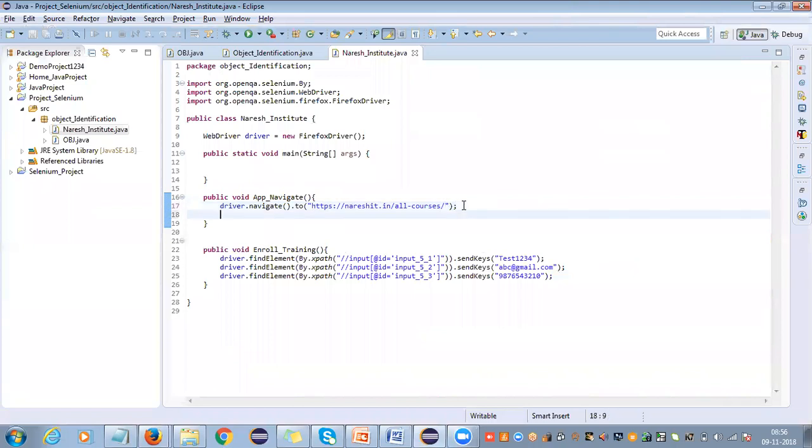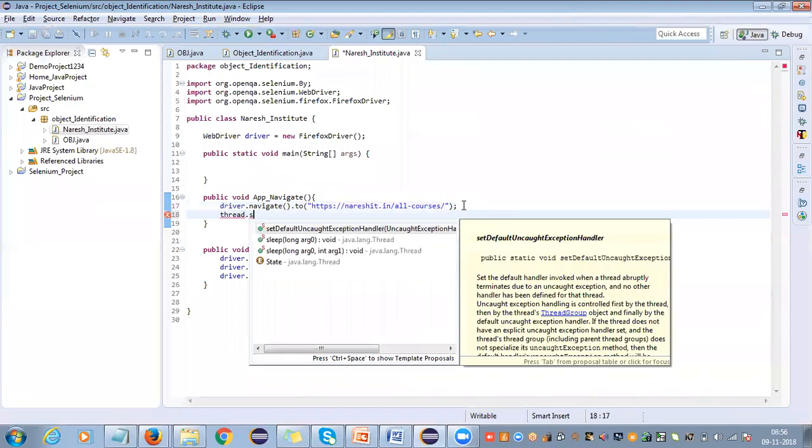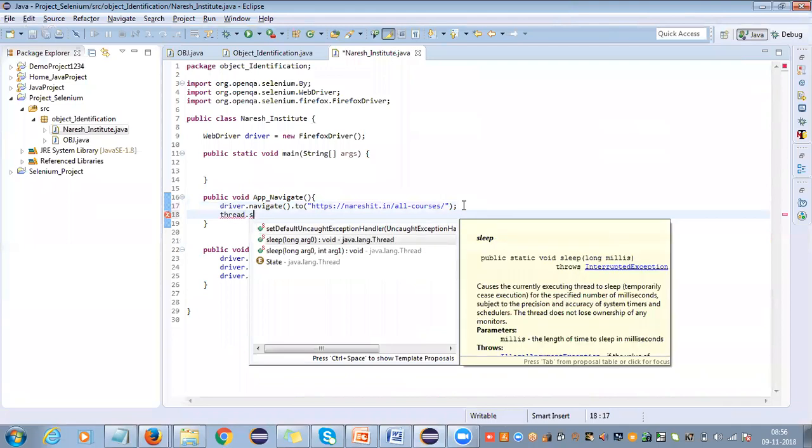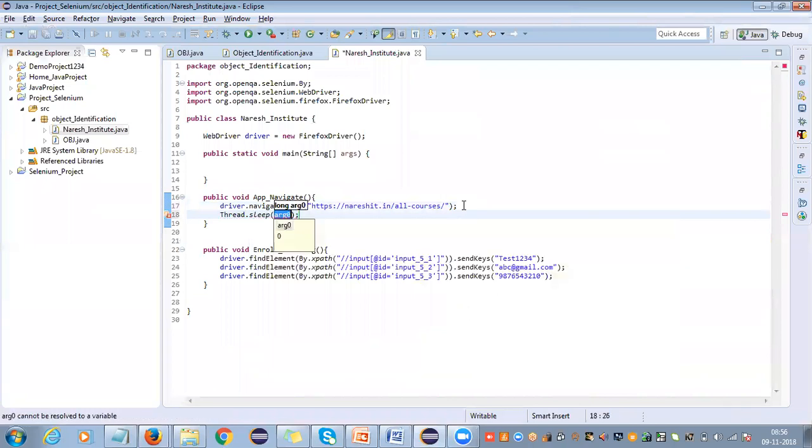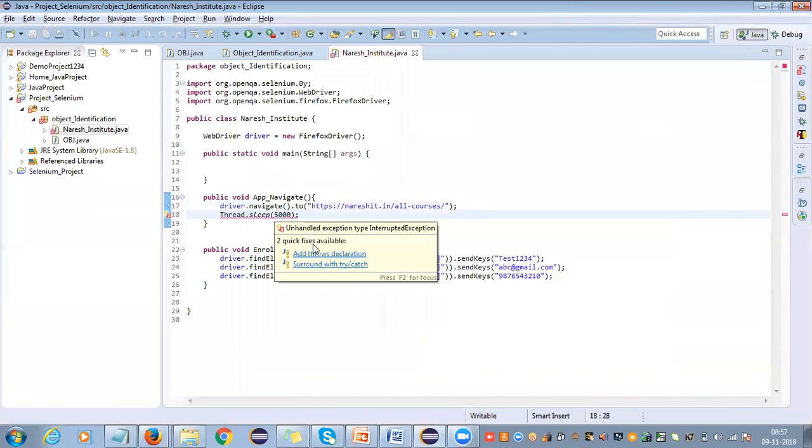After navigating, we need to wait. Thread dot sleep. But basically, we won't wait in this random way. I'm just giving it 5 seconds again. I'll cover this, no need to worry, how to wait. I told you yesterday there are two options. You can select one.